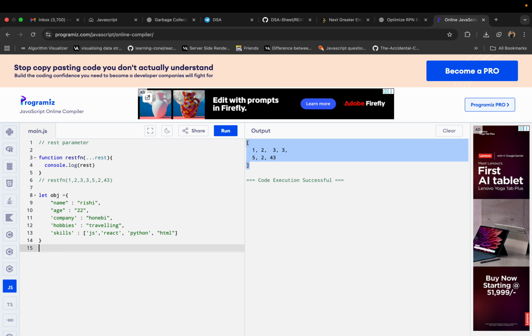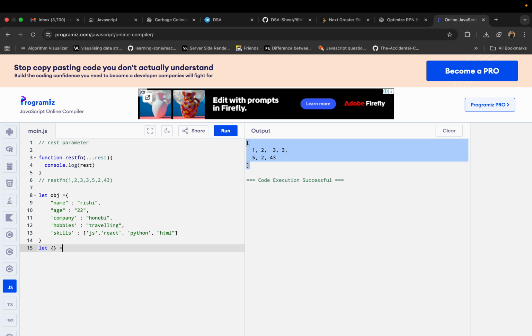Now you know the way of destructuring in JavaScript, right? The way we do destructuring is we take a keyword to declare the variable. Next, if you are destructuring an object, you have to take curly braces, and you assign the object that you declared.